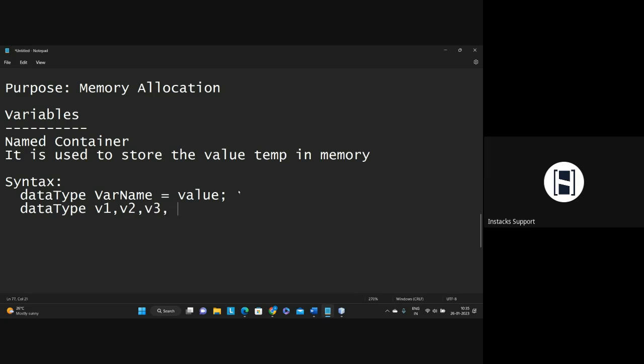Like this, you can keep on adding as many variables as you want, up to variable n, then close it. So this is creating multiple variables at the same time. But remember, all these variables that you're creating will be of the same data type. This is another way of creating our variables.